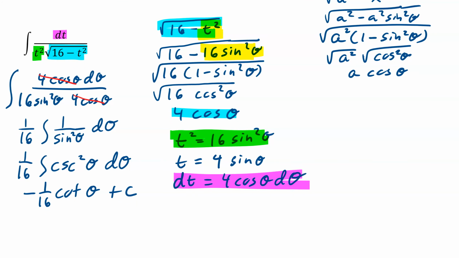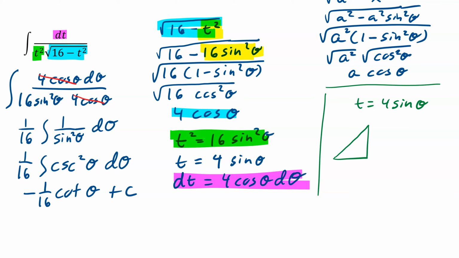No. Remember, this started with t. So we have to use that substitution just like before, and we have to plug it back in. Now, normally when you do u sub, it's easy to just substitute it. So you end up with a u, and you plug it in. With trig substitution, though, we have to use our t and our theta. And our theta is located inside of a sine. So we need to rewrite it and use our little triangle here to find everything. So we know that that's opposite over hypotenuse. So solving this using the Pythagorean theorem, what you're going to end up with is the square root of 16 minus t squared inside the radical. And that should look familiar because that's where we started. It all comes from our substitution as well.